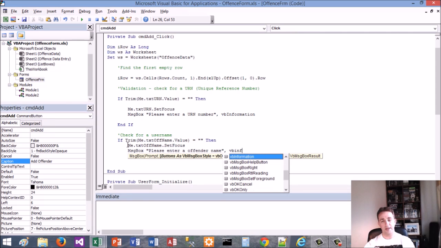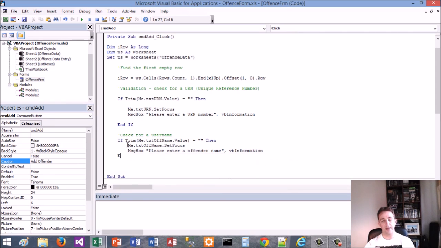VB information again, do it all two functions, and if again. This is going to get tedious because now I'm going to check for the last one.